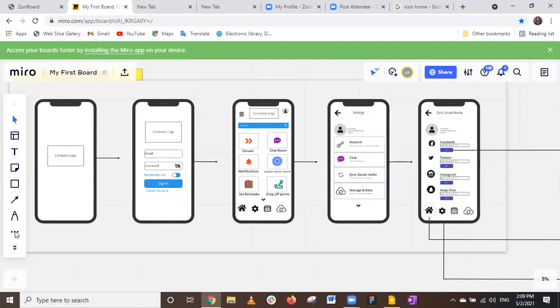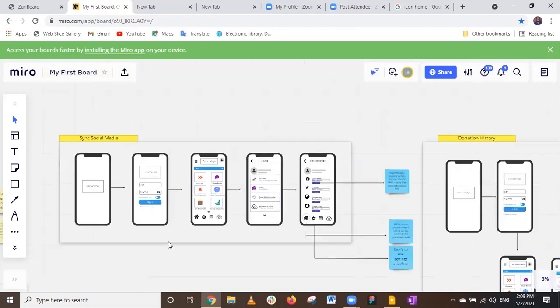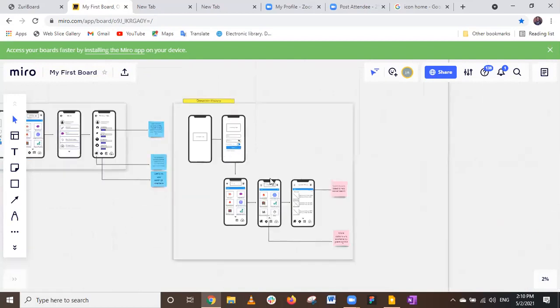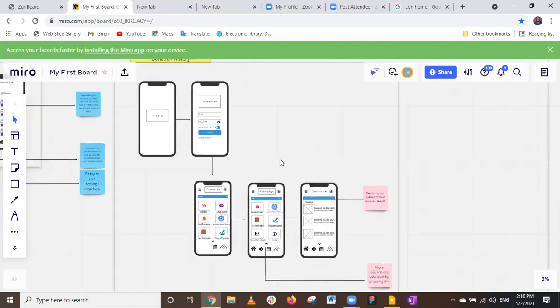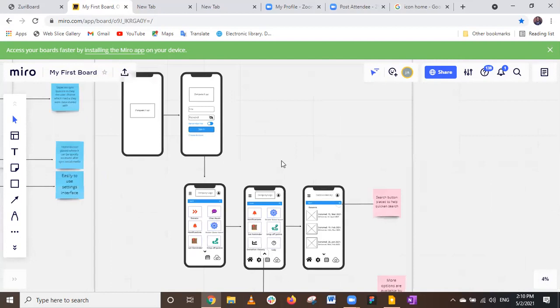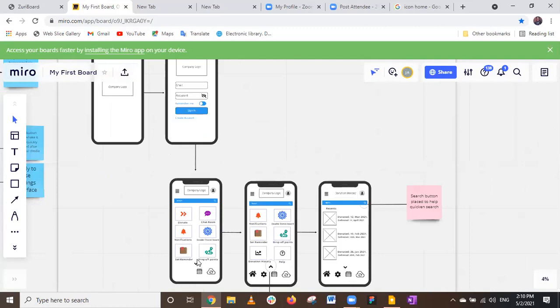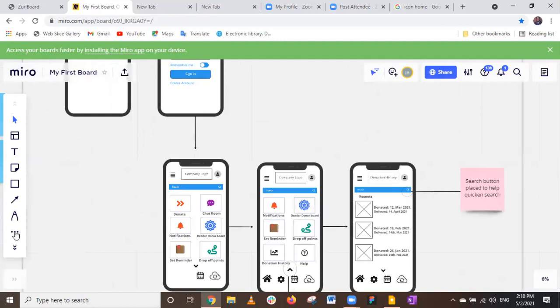So I'm going to show you how you guys are going to start. Let's go to a free space where we can start a new project. This is my sketch for donation history. I know it's a bit colorful, but Miro gave me the option of using color, so I just said, why not use color? So this is my menu. As you can see, this button here shows other menu. Let's go down a bit. This is the donate button. This is the chat. So everything is inside here.